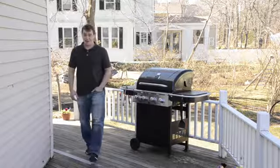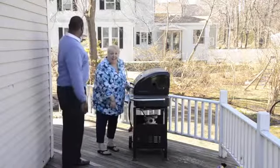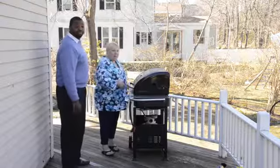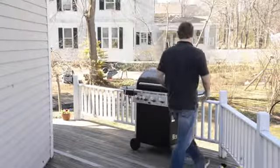Honestly, if I was just walking out here to grill, I would just leave it right there. Yeah, I would not have, it should not be on wood. It should be on the concrete. On concrete. I'm guessing that's wrong. It's too close to the railing.